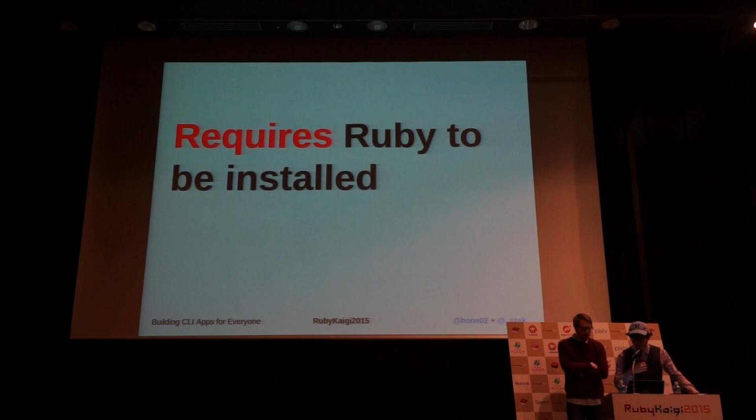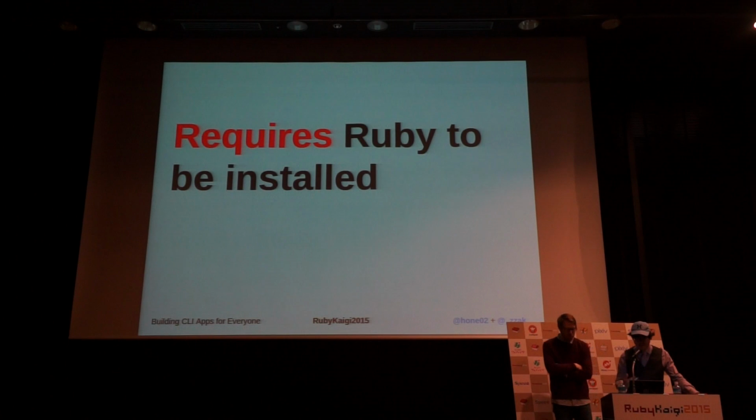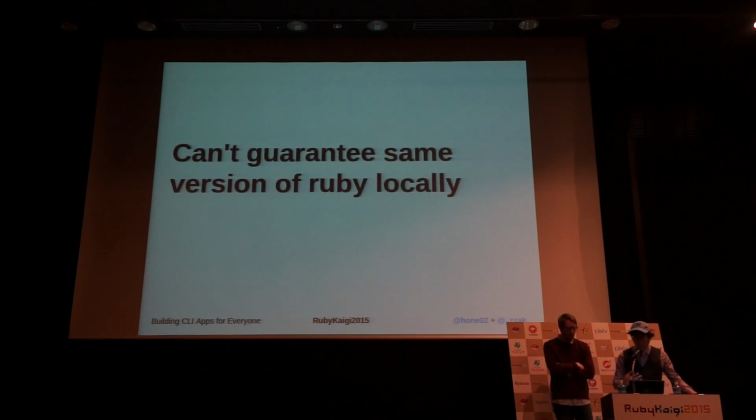But as we targeted other kinds of customers, like if you were a Python developer, it kind of sucked to have to install Ruby just to use Heroku. And if you're any other service provider, that would be the same too. And even if you were a Rubyist, it really was not great for the maintainers of the gem because it meant that we couldn't guarantee the versions that people were running on their machines, which meant that we could never use newer features of Ruby because we always had to support the oldest and make sure it was always compatible. So we were always stuck on 1.8.7, which was not a good place to be.